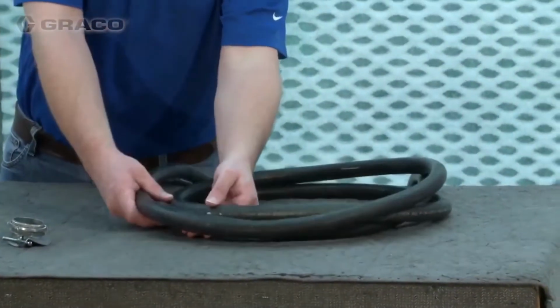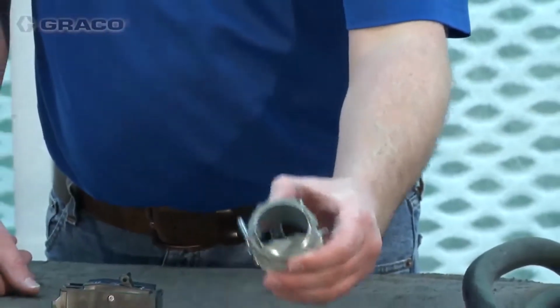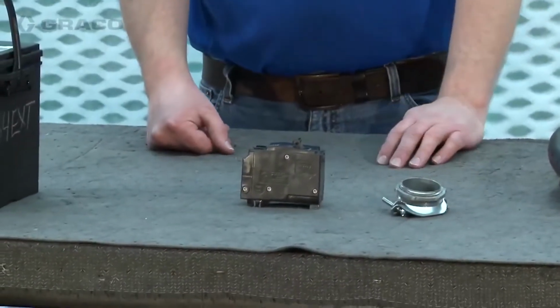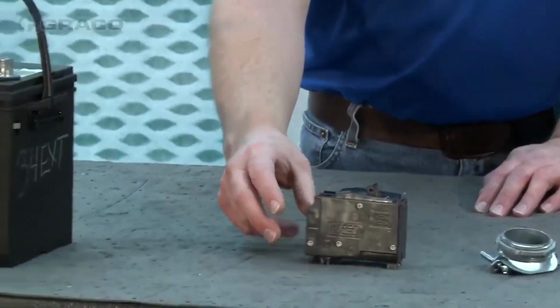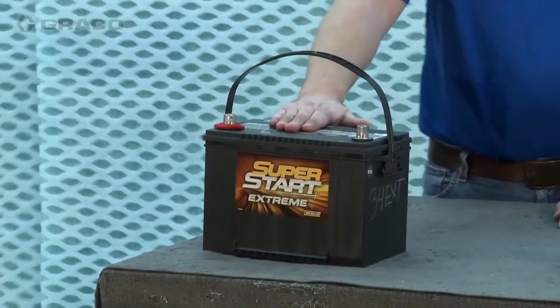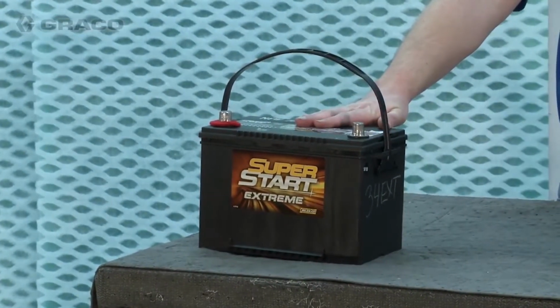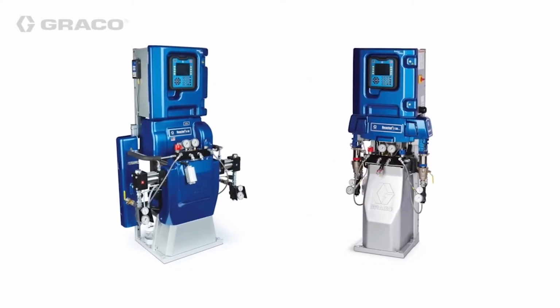You'll need to source some items to complete the electrical connections to meet your needs and local codes. Reference the Reactor 2 installation manual to determine what is needed. Also, a 12-volt battery is required for the engine. Details on selection of this battery are provided in the operation manual. A proportioner is not included with the integrated PowerStation.